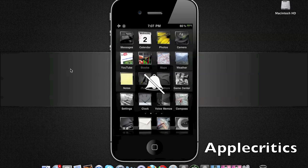So when you go into the theme, you can see that all of the icons are themed, and this theme looks very nice. Now the icons have a little bit of a gloss to them, which makes the icons look even better, and they are more squared off than the rounded design, which makes the icons look more professional than the standard OS installed. Now at the bottom, you can see the dock is reflective, and it adds a very nice look to it than the normal look.